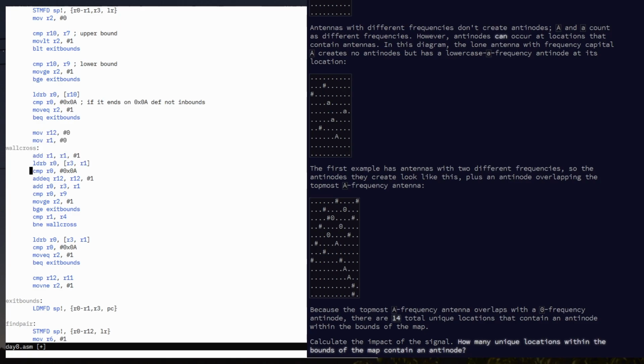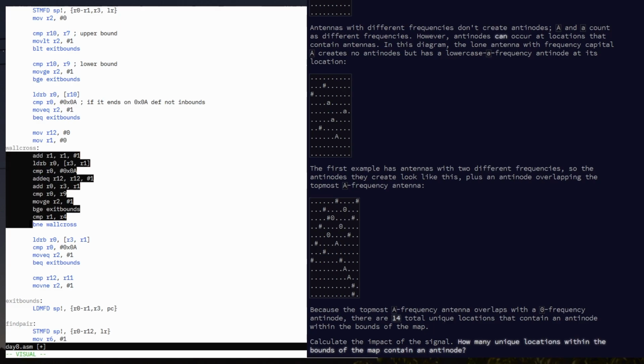So it looks like, okay, I see what I'm doing here, because I'm going to start from R3 and I'm going to count the number of memory addresses from R4 until we reach the length of R4, and then we're going to count how many times we cross walls, something like that.